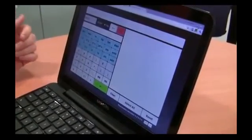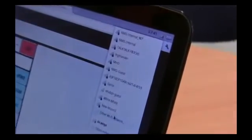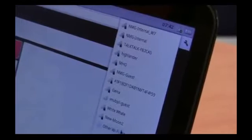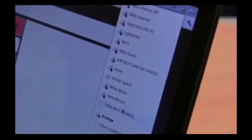You can see up here in the top right corner there's a battery indicator and the various Wi-Fi networks. We've got this on an Orange pay-as-you-go SIM, and there was no configuration involved in getting it set up. It was simply a matter of putting the SIM card in, letting the Chromebook detect the network and get on with it. So in terms of using it, it's been very good.